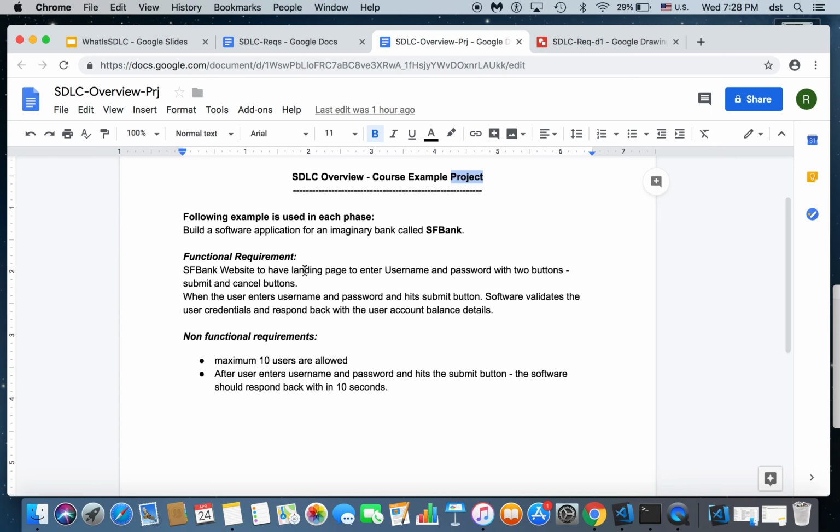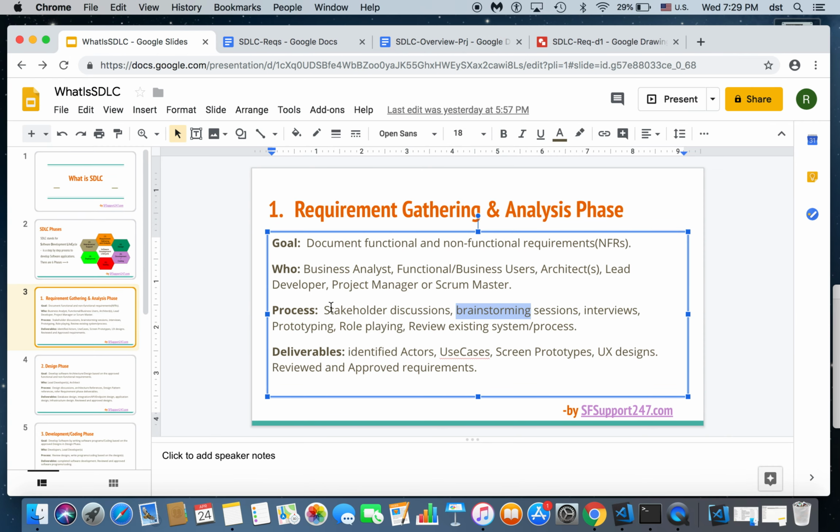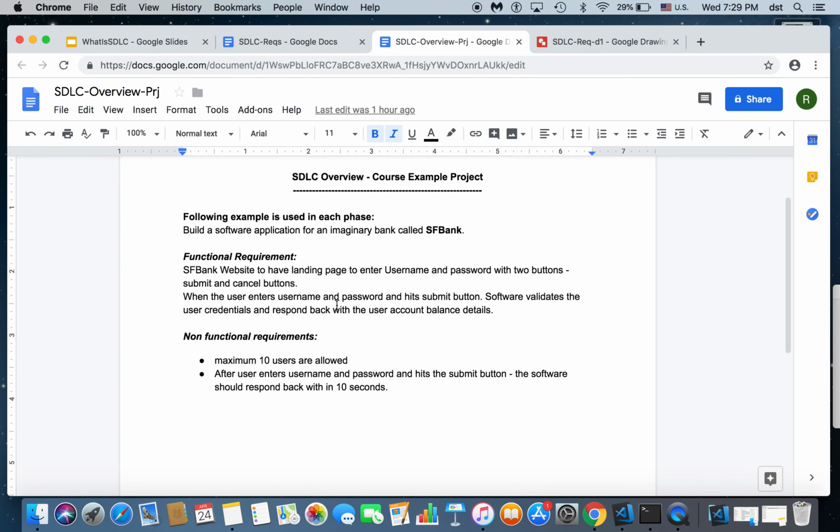In the functional requirements, generally we will not get this kind of split into this many categories. The business analysts need to work with the stakeholders, with the users specifically, to collect all that information. But for our example, I categorized into functional and non-functional.